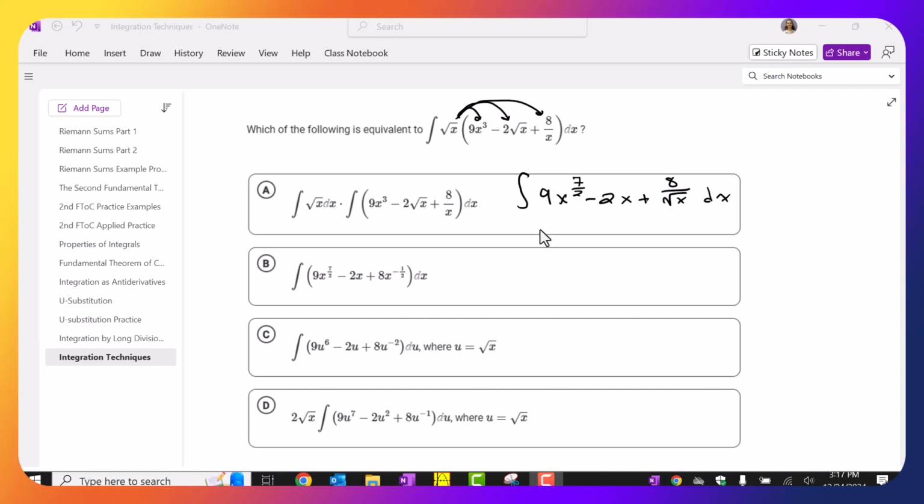Sorry, I got sidetracked. My brain wandered for a second. It looks pretty close to this one. If we look here, this dividing by the square root of x, that's the same thing as, I'm just going to rewrite it, I'm not going to write the whole line out again, 8x to the -1/2, if I write it as a rational number instead of a root. And boom, this is the same thing as that, and we get our answer B.